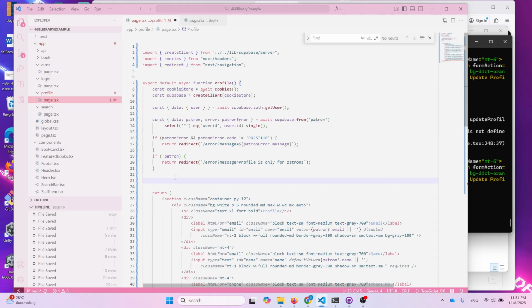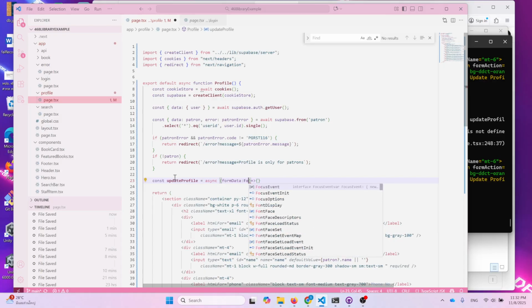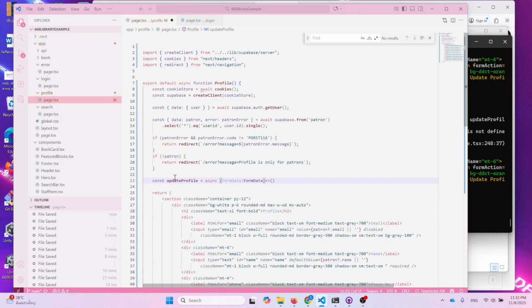So I would just create a function expression. Same. So let's keep it just like that. And let me put that form data in just so that I won't forget it.